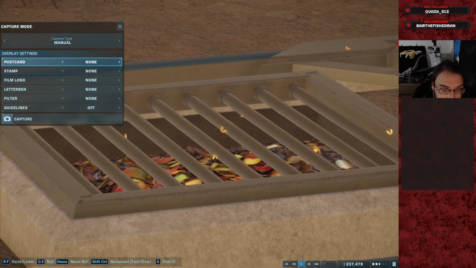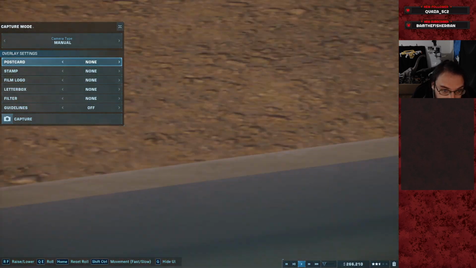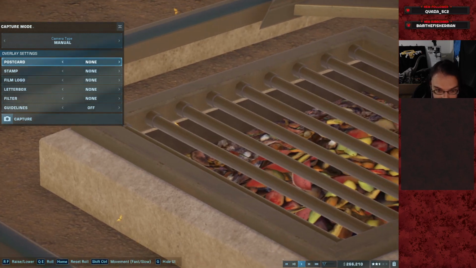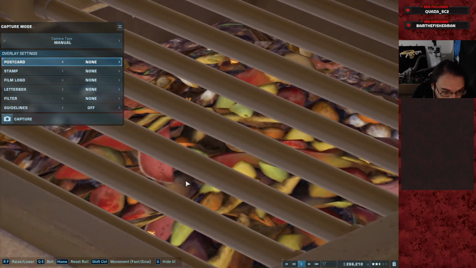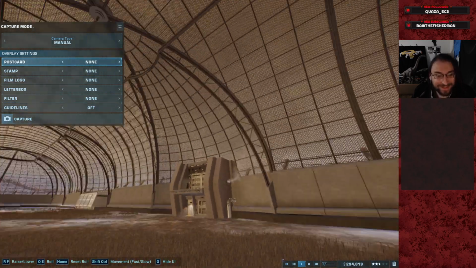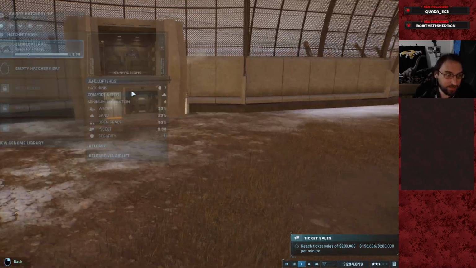Little moths and shit, I guess. Coming off of, looks like a big pile of, like a compost heap. It's like a bunch of apple peels. And that's watermelon for sure in there. Well, let's get these little dudes out.